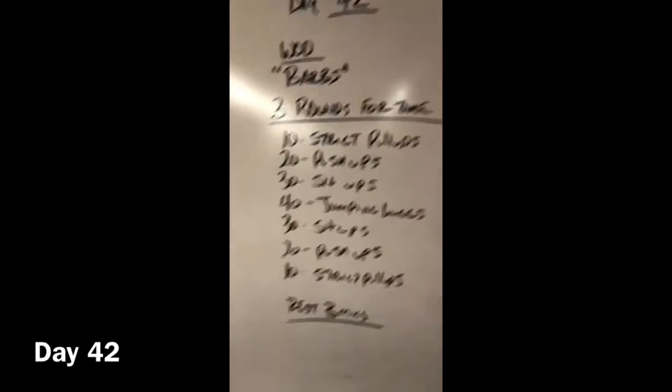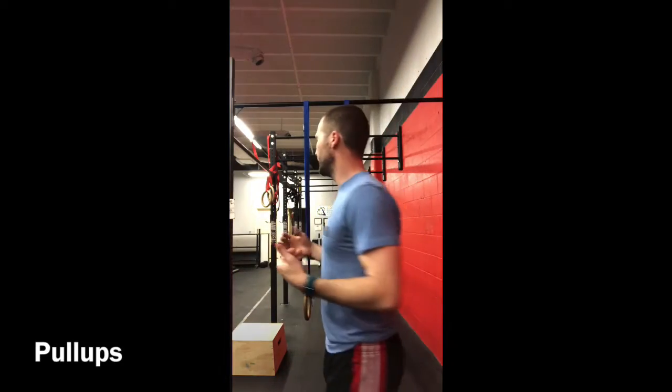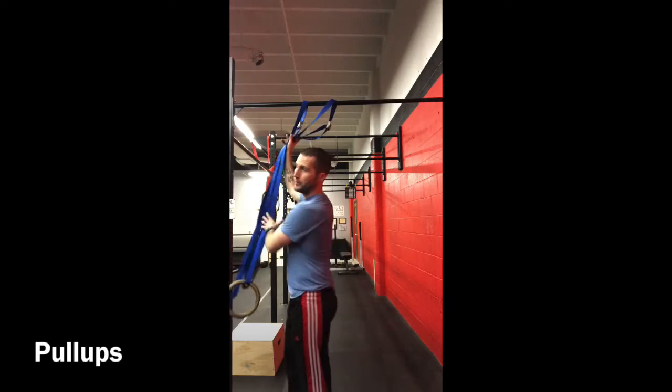Let's get on to the movements. I think most of us are familiar with all of these. All right, for the pull-ups, if you can get 8 strict pull-ups in a row, somewhere in that neighborhood, 6, 7, 8, 9, 10 or so, you're going to try to do this as RX, right?